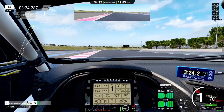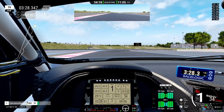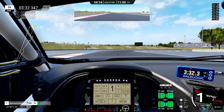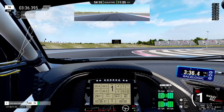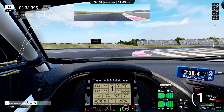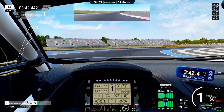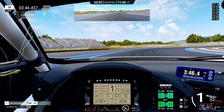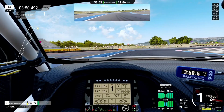And for this next upcoming corner, there's really no close braking marker, but you see that post, the first post on the right with the tree. I brake a little bit before that, trail it a little bit, I release the brakes as I get to this first apex, and then I have a little amount of throttle, maybe stabbing it a little bit. Well, stabbing isn't really the right word because you're fully throttling it, but tiny little dabs of the throttle.